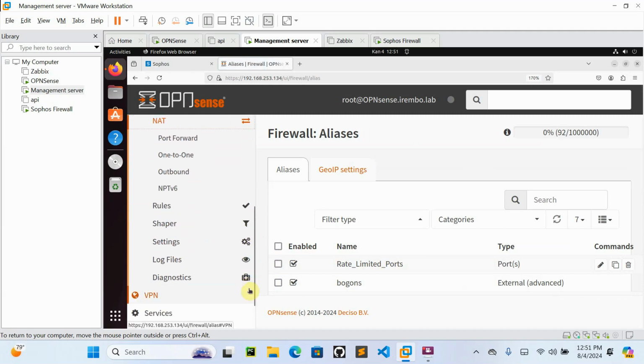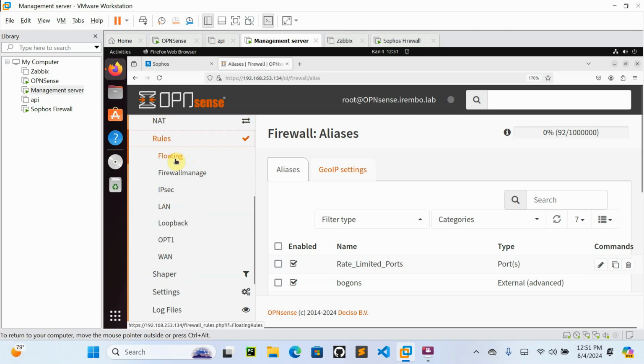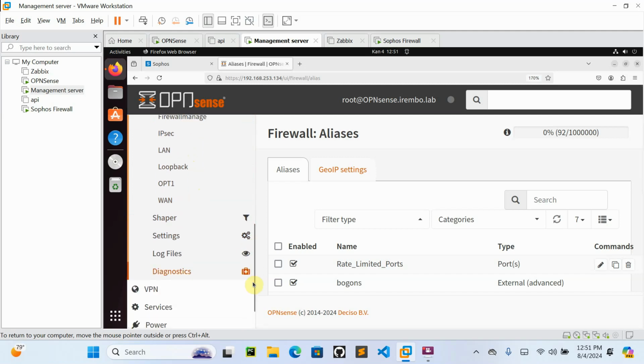For rules, as I told, this is like an access list. You see, we have a floating firewall manager. That is the interface that I created. It's a bridge interface. IPsec, LAN, loopback, OPT1, and WAN shaper. You can set traffic shaper when you want to limit the connections.